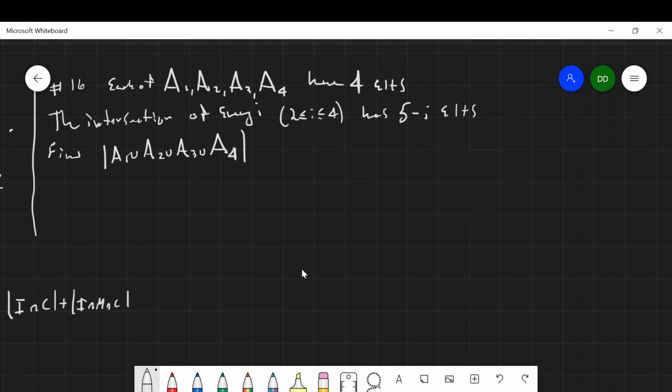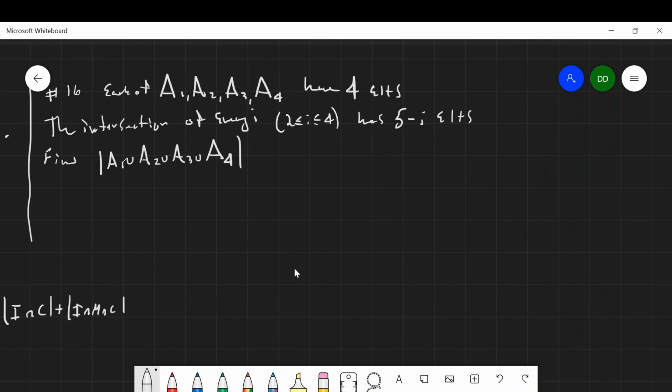Ooh, this one. Okay, so there were some questions asked on the discussion board for this one. So I think this one's difficult for 2 reasons. One reason is that the notation is hard for people to understand what the question's even asking. And 2, we have here a union of 4 sets. So we need to be able to apply the general principle of inclusion-exclusion to get a hold of this. Let's take care of that one real quick.